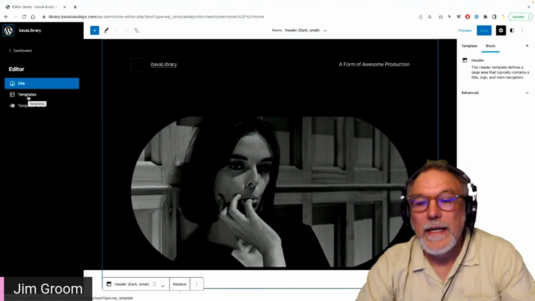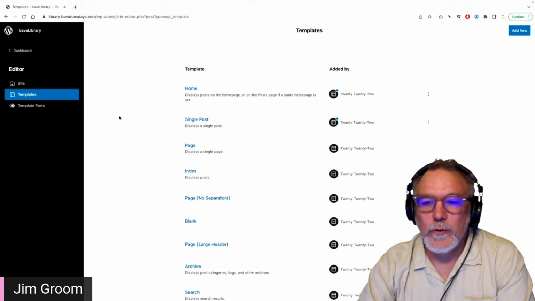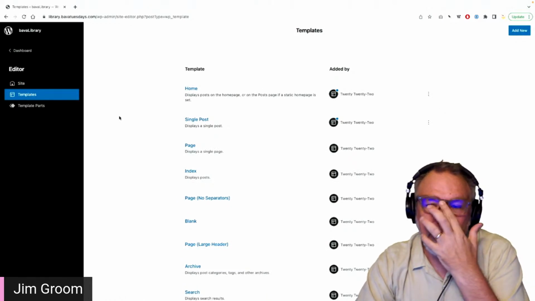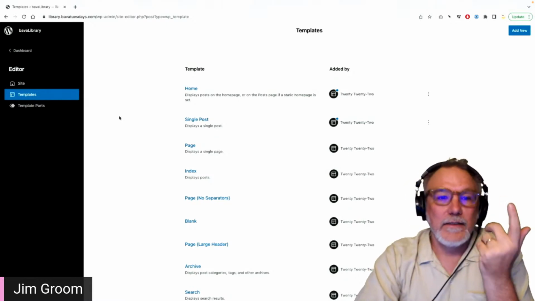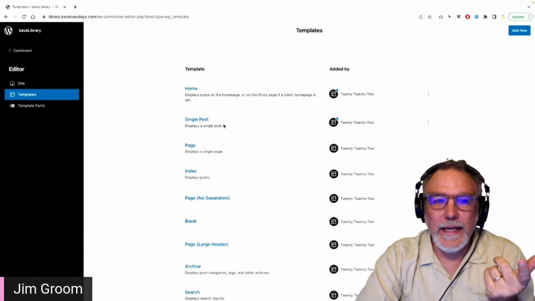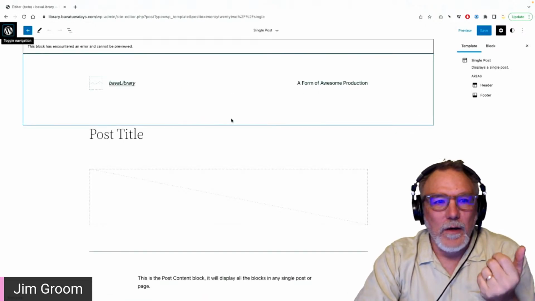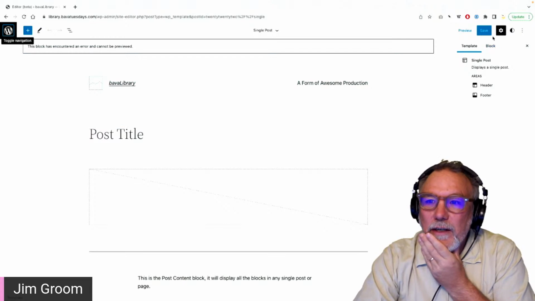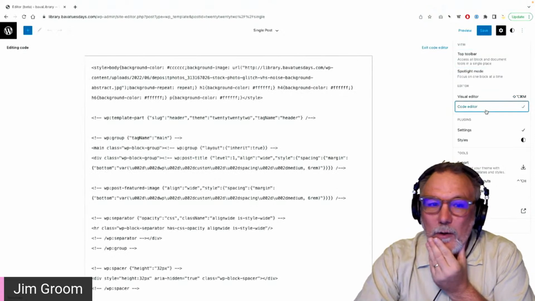There it is. So this is where I had no idea how to add custom CSS, because in these new full site editors, the custom CSS is hidden. Tom found it via a link, but I just said, you know what? I'm going to go into single post, and I'm going to look at the actual code. And so let me go here and go to the code editor. Oh my God, I'm figuring it out.